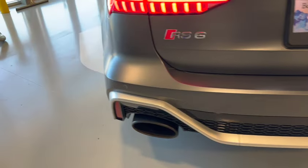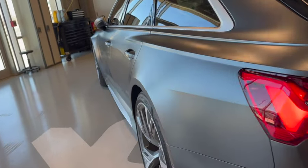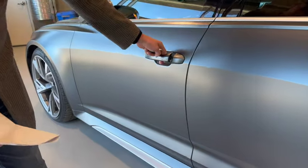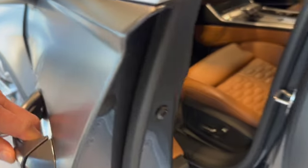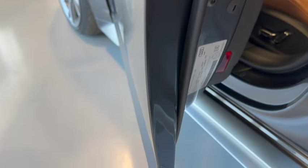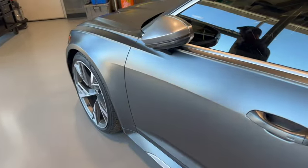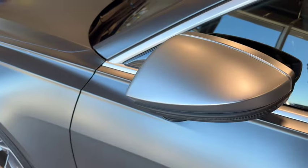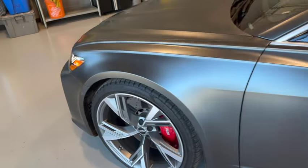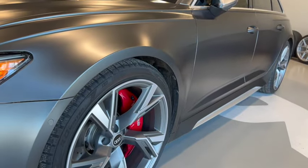And keeping in mind the matte finish shows every imperfection, and we don't see any. Okay, so there's no scuffs in the bumpers, there's no door dings, there's no chips. If we look at the trailing edge of the door, this is susceptible if this door is opened into something, and that all looks perfect. Okay, and it's also wrapped, so we do not see any imperfections in any of the sheet metal, apart from some minor marks from the front end in the wrap, but not in the paint.